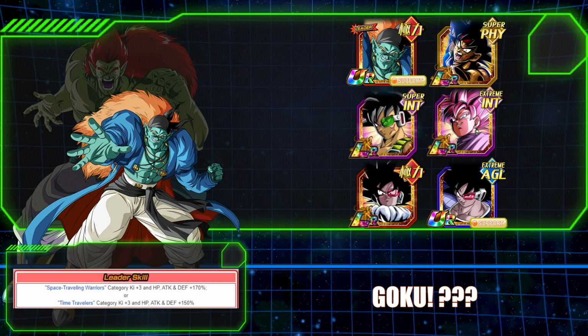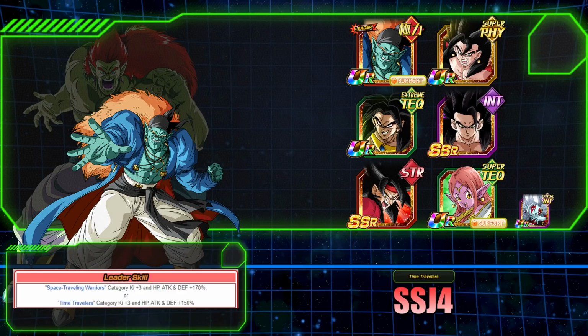Another team that's more relevant for the last banner that is out, and that's the Super Dragon Ball Heroes team here. You can run basically all Super Saiyan 4s like you were going to run a crossover team here, but Space Time Traveling Warriors, these units are not, but they are time travelers, so that's why all these units are available here.